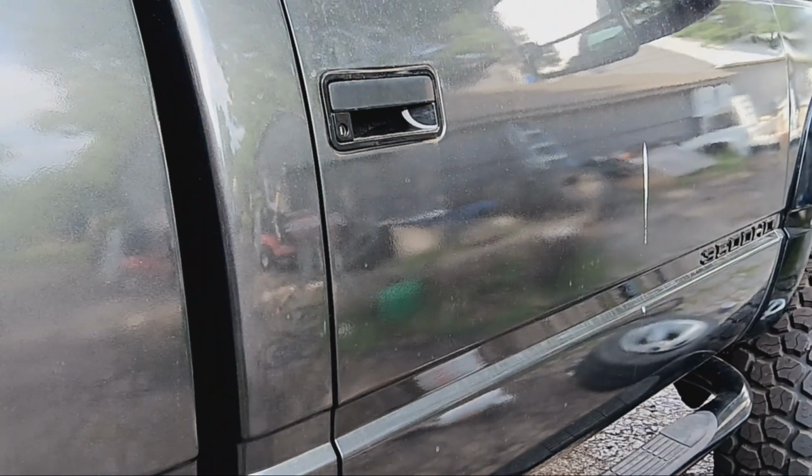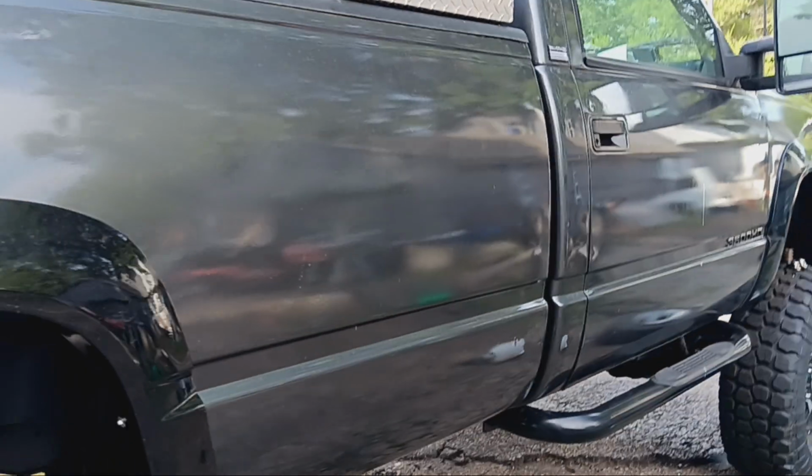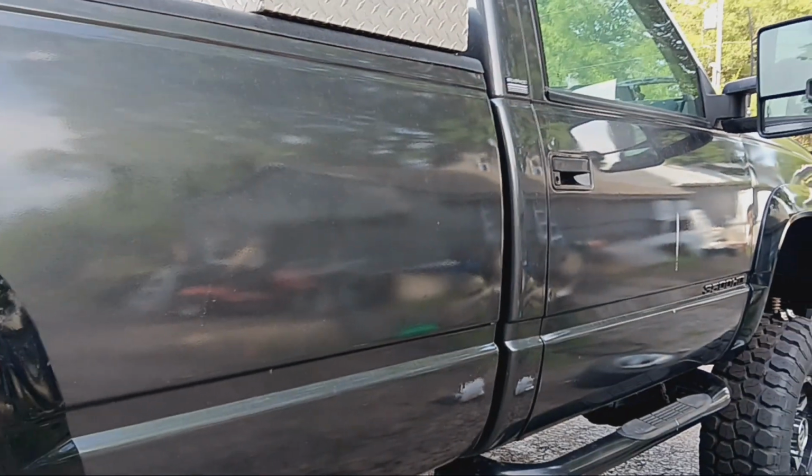I have a thing for pulling people out of the ditch in the wintertime. There's no need to call a tow truck. I'll just snap you out and get you on your way. There's no need to call a wrecker and spend money you don't have. So if you're in the ditch and I see you, you see this truck, wave me down. I'll pull you out.